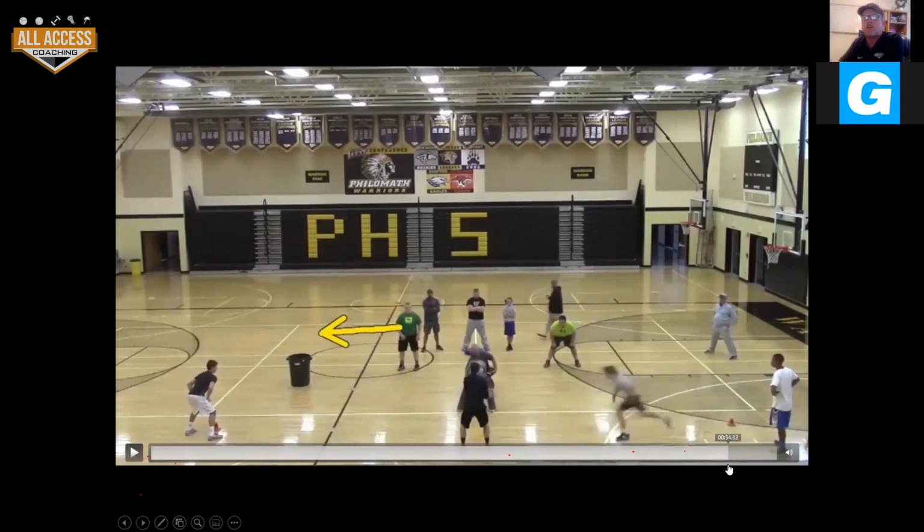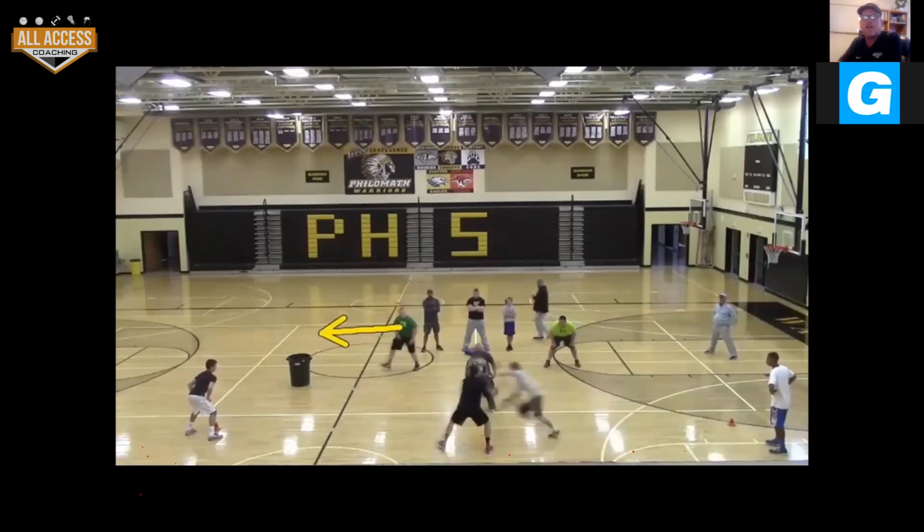This wing actually is doing a good job. On the snap, he's in the B gap. That's where we want him. I know when we were under center WingT, we wanted the guy in the A gap. Well, if you snapped it right here and you're barely snapping it, it's happening too fast.